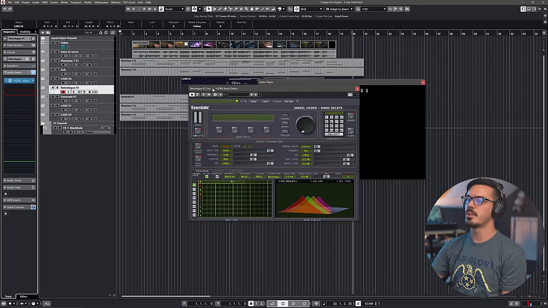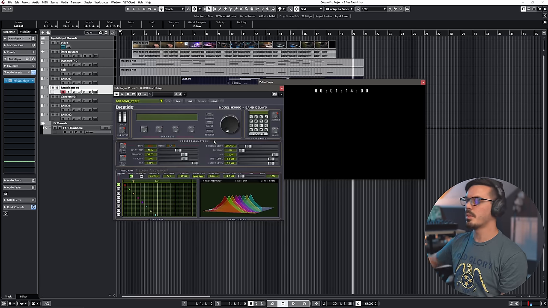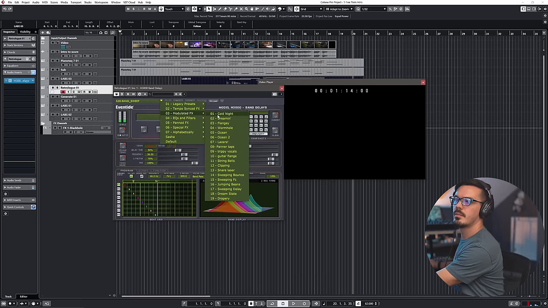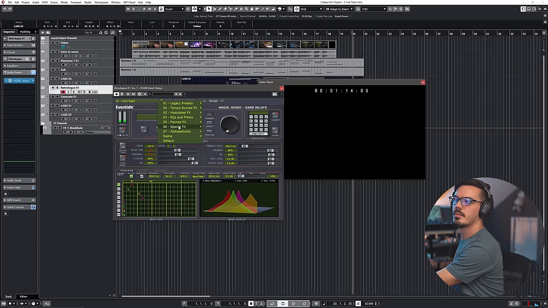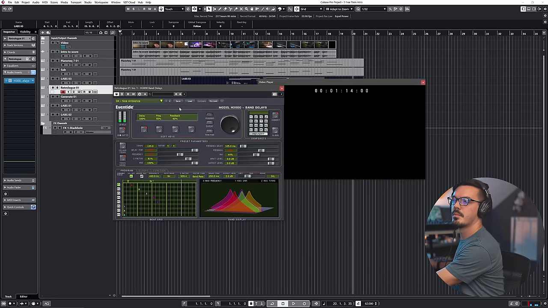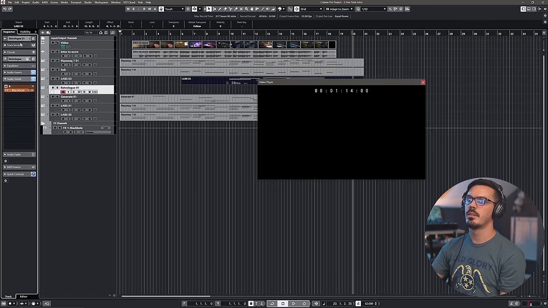Let's get the H3000, just because this is a great delay for scoring and stuff, because the presets are just really inspiring and interesting. Let's try band sweep. Not really feeling that. That's a little weird. So that's actually not too bad. I think we could do that and send it into Black Hole and just do a really, really subtle arpeggiated thing here.